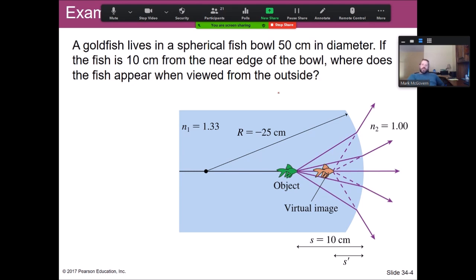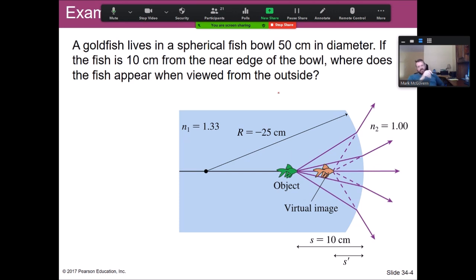All right, let's just jump right into a problem here. So the idea is that we have an object, say it's in a spherical fishbowl. We are going to assume that the bowl is extremely thin, so we don't have any major refraction happening through the glass. If there's a certain amount of thickness, it would offset things slightly. It actually creates a huge headache of a problem if we consider that thickness in there, but the thinner the glass is, the more we can ignore it.